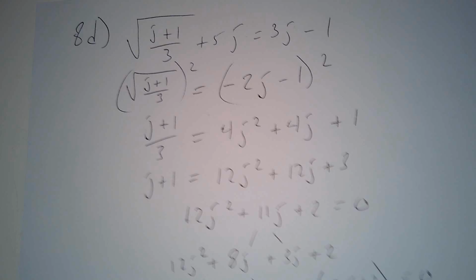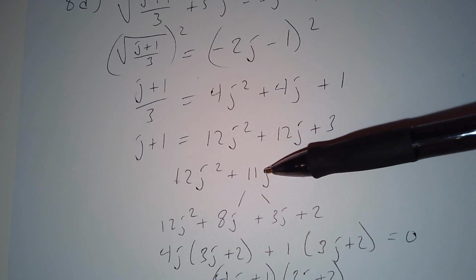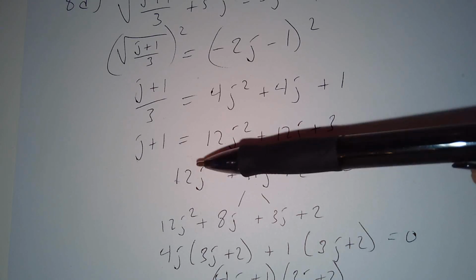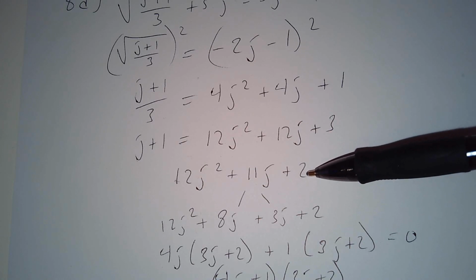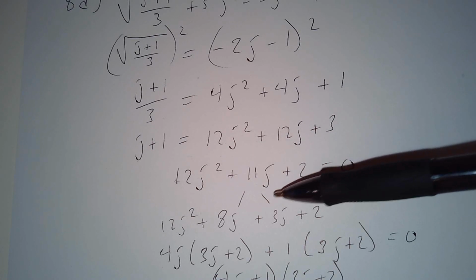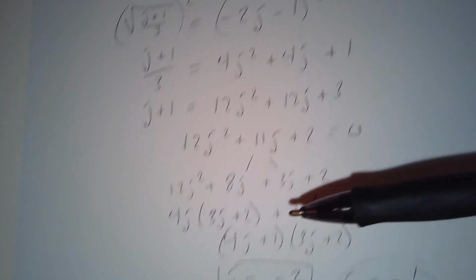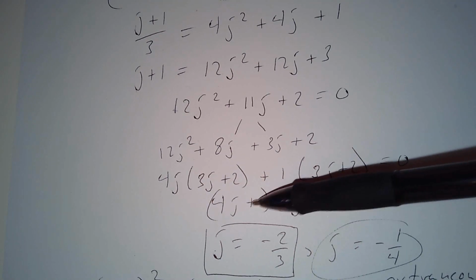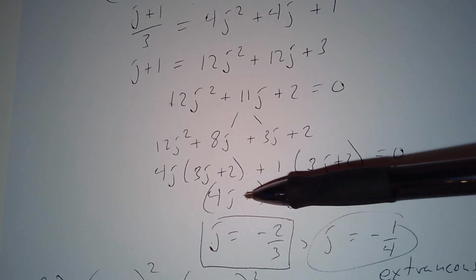And so again, with the factoring here, you've got two numbers that add up to 11 and multiply to 24. So 24 is 12 times 2, right? So that's where the 24 comes from. Remember the A times C. And so that's going to be 8 and 3. And so here's what you end up getting after you factor it. 4j plus 1. So here j would equal negative 1 over 4, right? That'll make that 0.